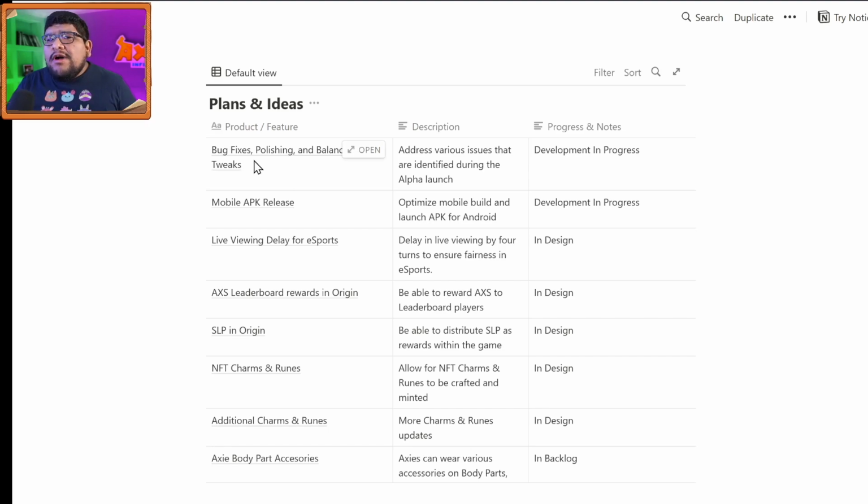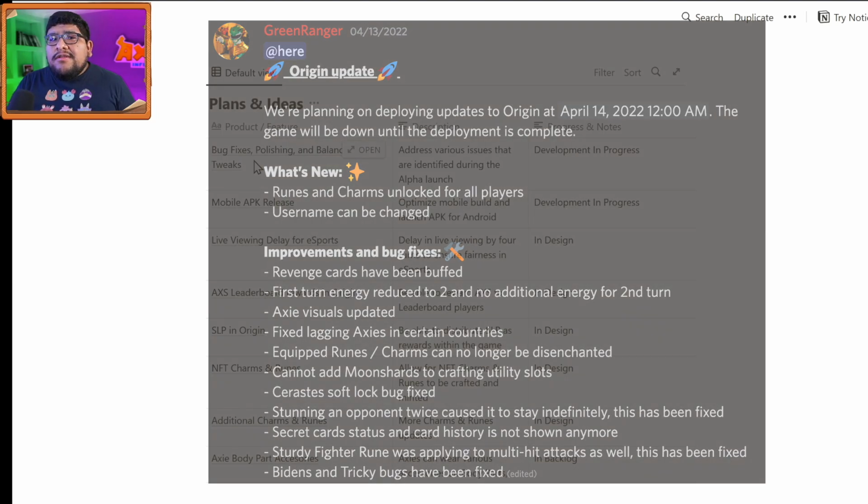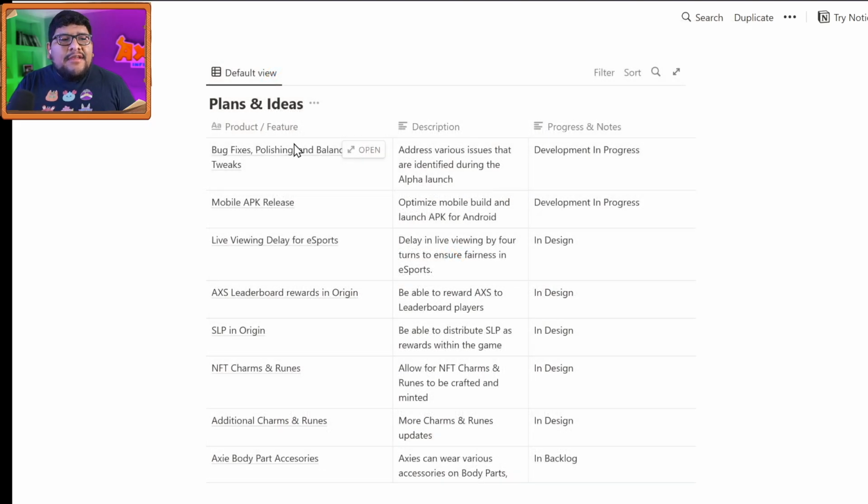They already released one version of the bug fixes, just major bugs that they were having, and I believe balance changes and all of that stuff are probably coming next. So this is their main focus right now, trying to get Origin into a more stable state. Right now there are a lot of little crazy things going on. We've seen a lot of bugs and glitches, but they're working on that. That's the phase we're in.